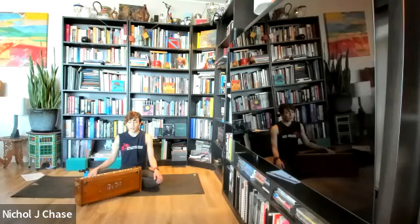Drawing your attention back up to your torso. Feeling the front side of your torso all the way from collarbones to your pubic bones and top of your pelvis. Feel the front side. Opening up to sensation on the back side of your body, all the way from your shoulder blades down to your sacrum and top of your pelvis.